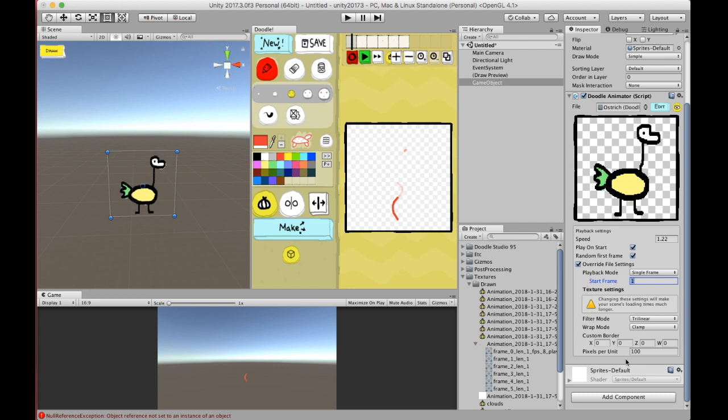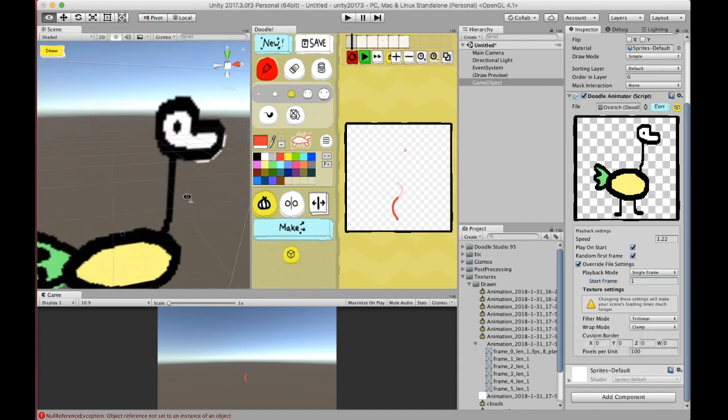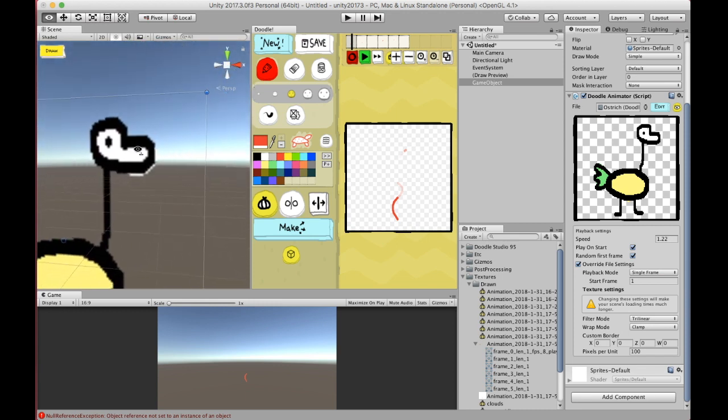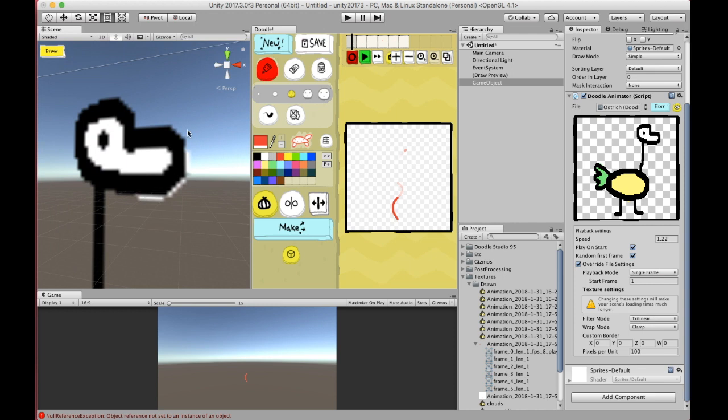And then you have these texture settings, which you can see has this warning because you can change things like the filter mode. So for example, this one is set to trilinear. So if you zoom in, you do see the pixels, but they look kind of smoothed out.